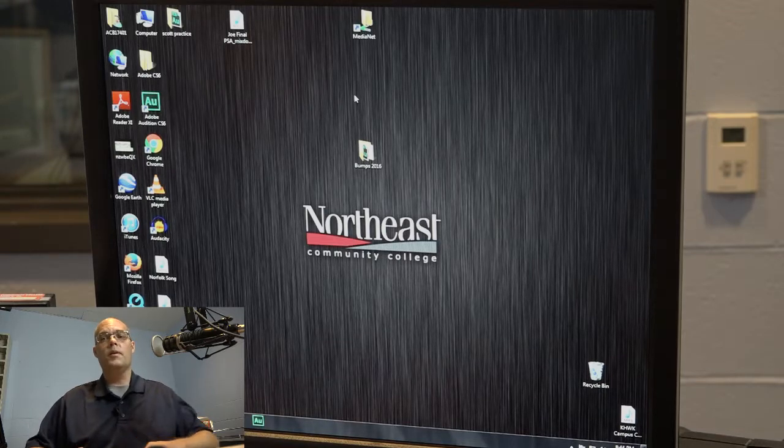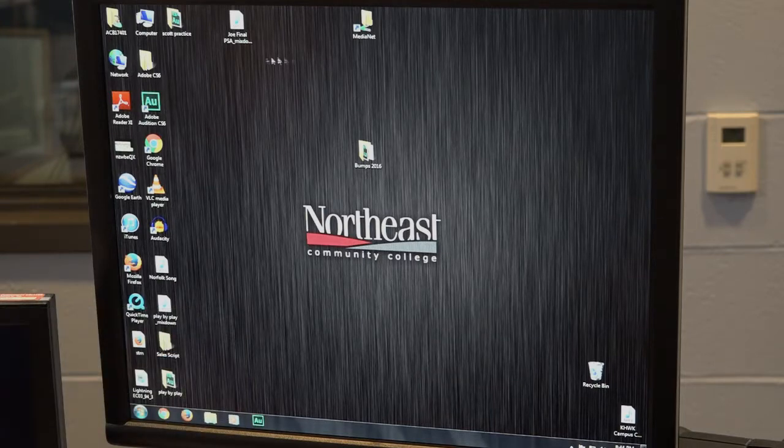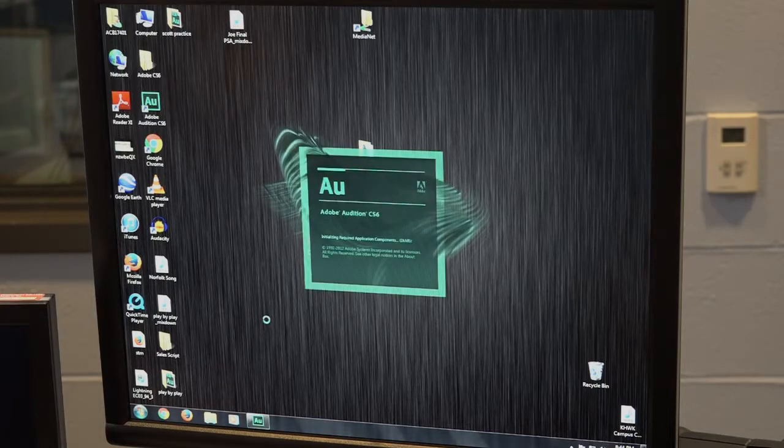Then what we want to do is open Adobe Audition here as we get our lab started. So let me go ahead and just open this up. You see down here in the bottom, there's an Adobe Audition icon. There's also an Adobe Audition icon right here on the screen as well. And so you could click on either one of these. This takes a double click. If I choose the one on the bottom toolbar, I can just click that once, and it's going to open up Adobe Audition. So we'll wait for that to open up.